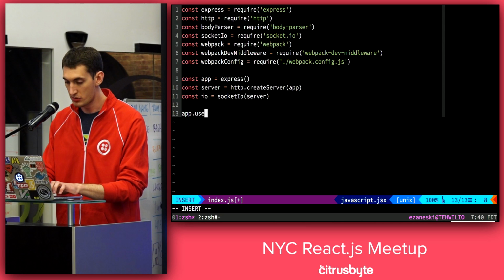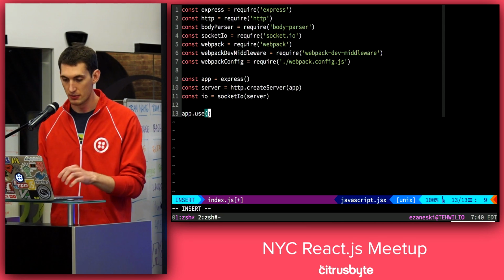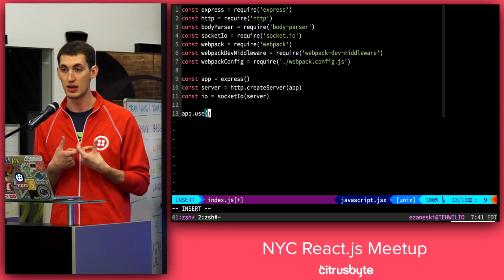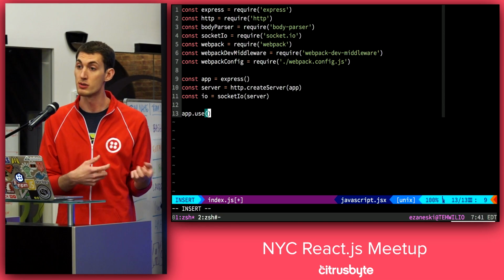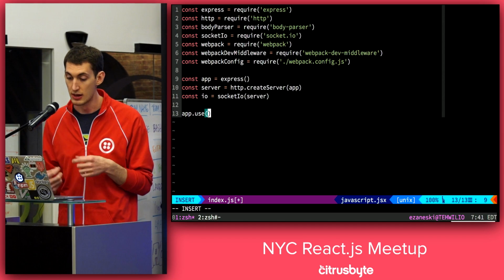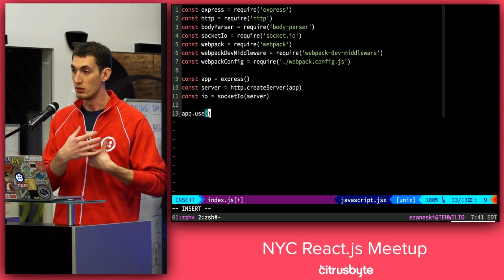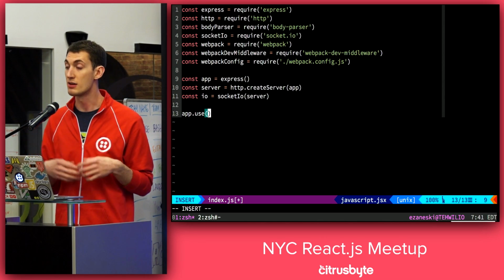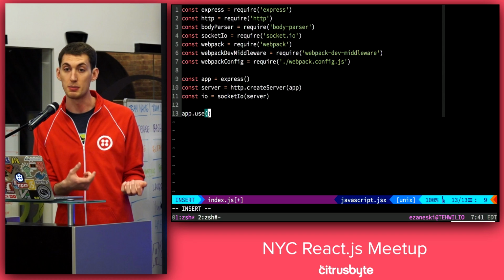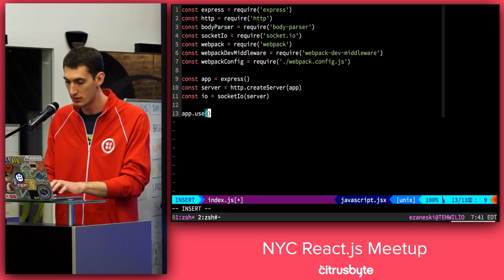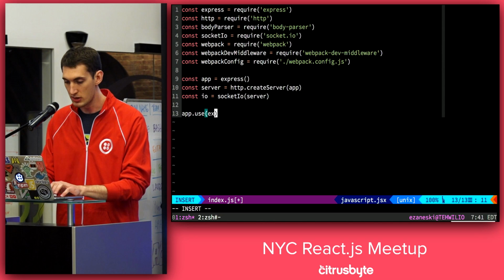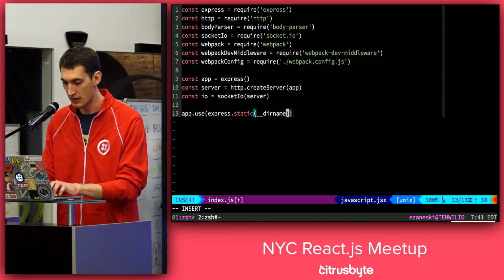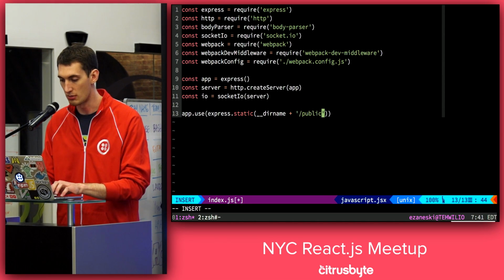So now we need to use 3 middlewares on our Express app. How Express does routing is the request comes in, and it has an array of different functions to call on this request. The middlewares are just functions that get called on every request that comes in, so they can process the data. That's where the body parser is going to parse out the HTTP body and give us a JavaScript object we can work with. The first one is Express static. This will just serve static files out of a directory. So it's going to serve our HTML page out of public.